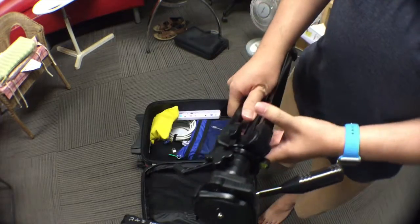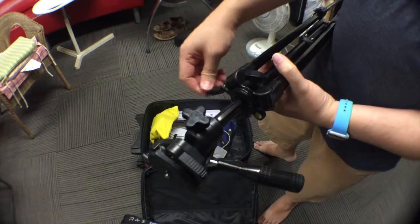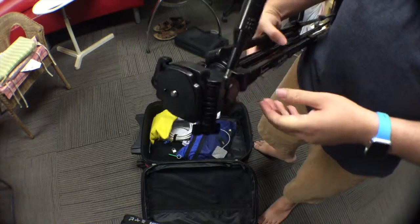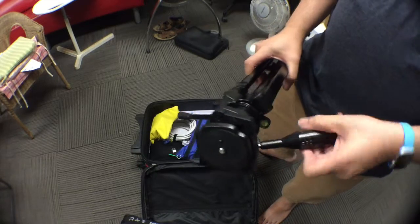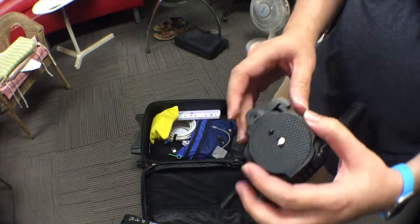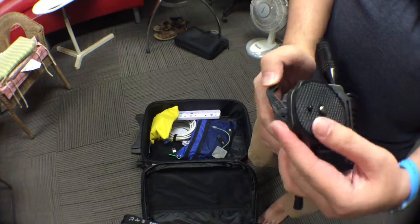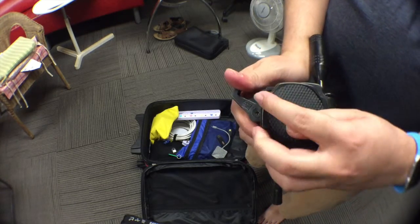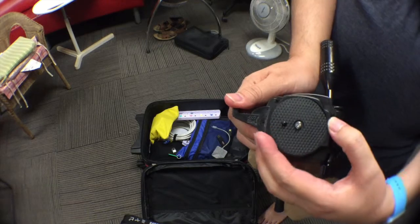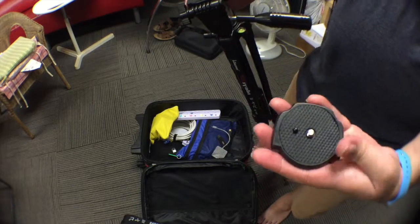The swivel head setup is also pretty easy. There's a screw here that will let you unlock and turn. There's a little thing here that you just rotate and you're going to extend it to make it taller. The important part of this tripod is the head — it's a little holder. To unlock it, just flick this to the right, push it a little bit and it will come out very easily. Unlock this, push the base to the right and lift it up. You'll be mounting the camera on this platform later.